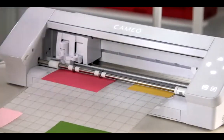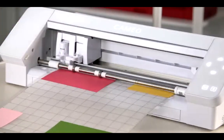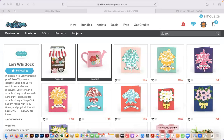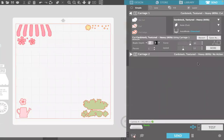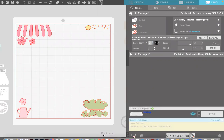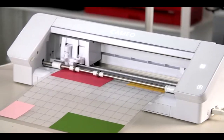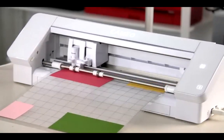And I'm just going to move my extra paper out of the way here, go back over to my screen and back into the software. And we're just going to go ahead and hit, I've got everything set up right. Everything looks right to me. So we're going to go ahead and hit send. Now the machine's going to go ahead and cut out all those pieces for us.